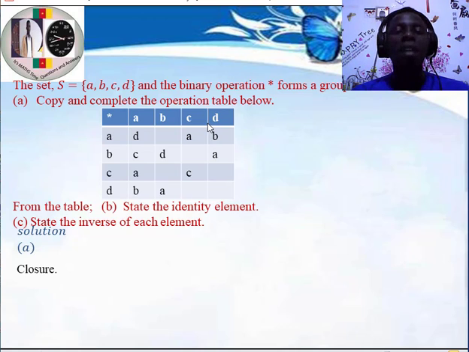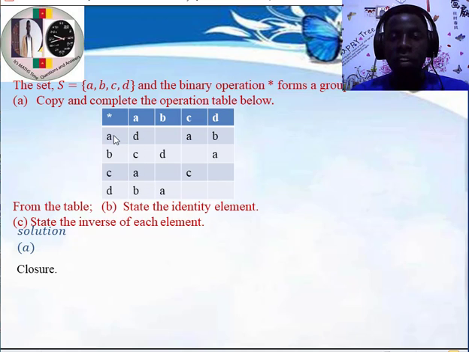The second part of closure means that in every row or every column, there should be only one letter A, one letter B, one letter C, and one letter D. There should be no repetition. For instance, let's look at this column here.